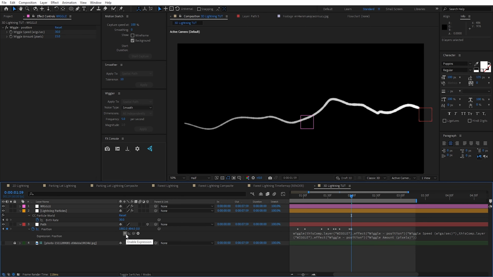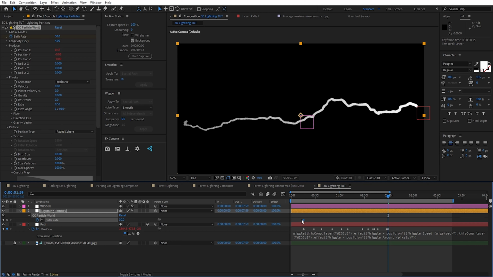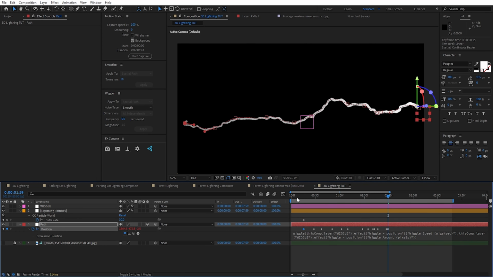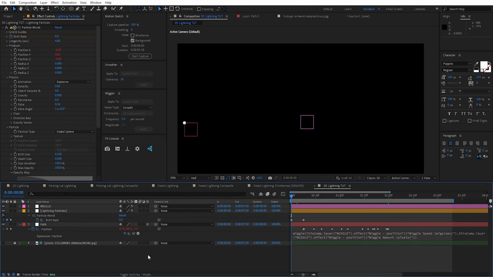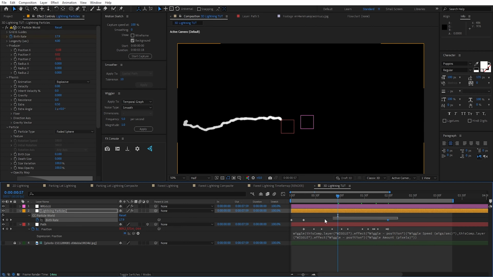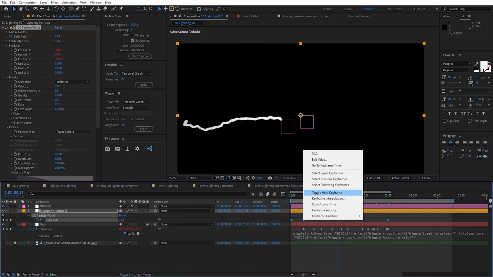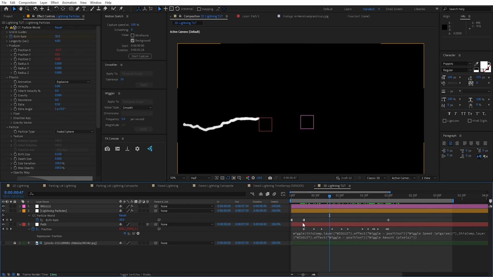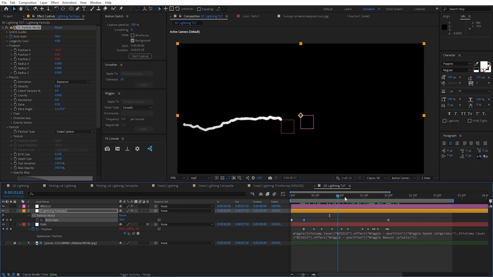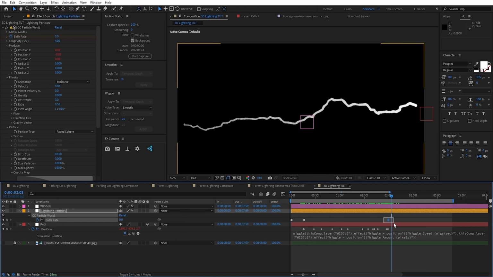Then we'll also bring over the first keyframe, so it starts about here. And we'll set the birth rate keyframe right on the same frame as the first frame of our emitter. Then we'll go back to the beginning, set this to 0, and then all the way at the end, also set this to 0. Now, of course, this is gonna interpolate in between the keyframes. So what we can do is select all of them, right click, toggle hold keyframes, which will hold the same value as the last keyframe before the playhead hits the next keyframe in the timeline, which in this case is 0.